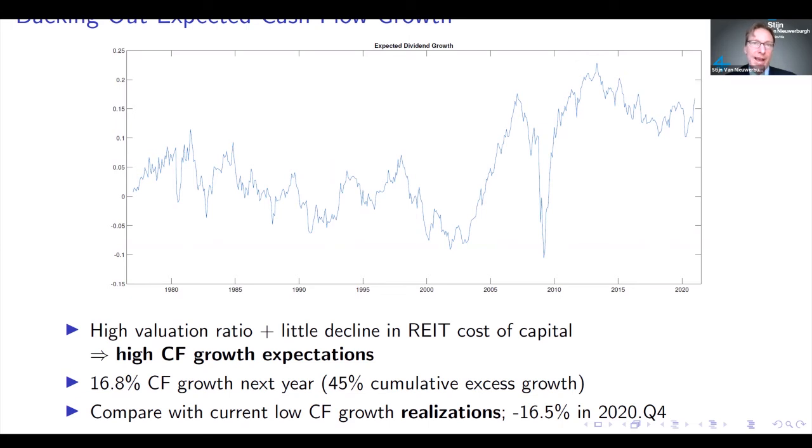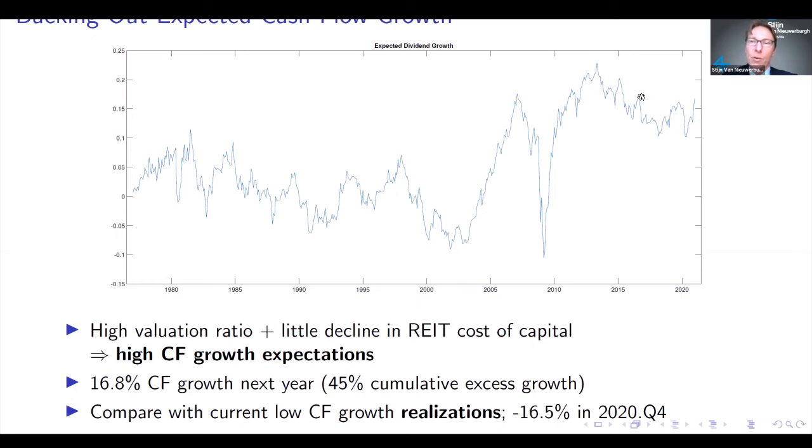Okay, so what we're looking at here is annual expected dividend growth on REITs. You could think of that as expected NOI growth over the next 12 months. And historically, that number has been fairly modest, around 2 or 3% per year, similar to the average realized NOI growth rate, but with large fluctuations. So we see a large correction here in the great financial crisis, and then a sharp rebound coming out of the crisis. Now, the key observation, both in my original paper and in the update that I'm providing you here today, is that at the end of the sample, expected NOI growth is very strong. It's somewhere between 10 and 15% per year.